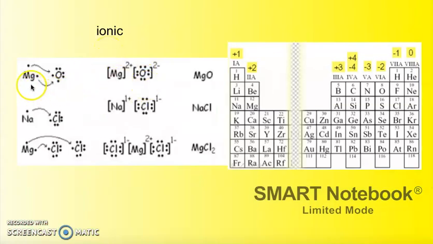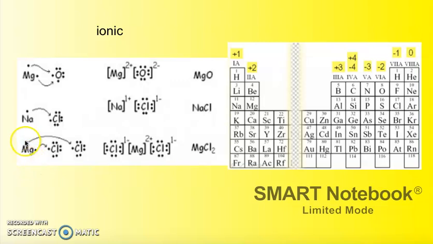Here's the simple one. Mg has 2, O has 2 spaces to fill. Over here, Mg is +2 and O is -2, which makes that one very simple. Just like NaCl, Na has 1 dot and Cl has 1 space to fill, where the 7 dots cannot fill that extra one. And that way you've got NaCl. If you look over here, Na is +1 and Cl is -1. That makes it simple.